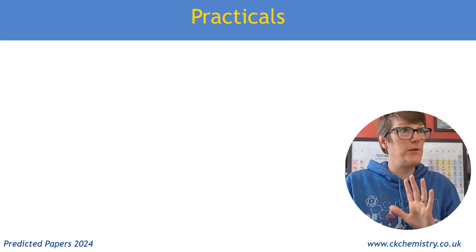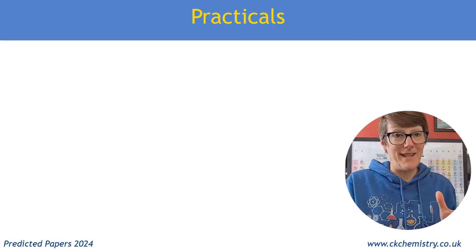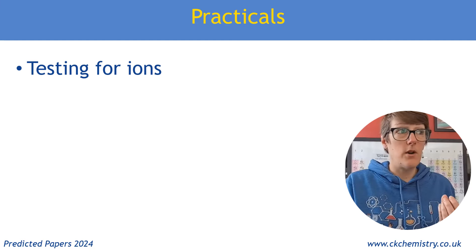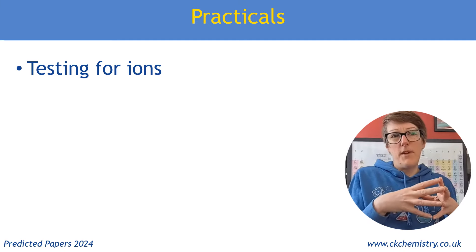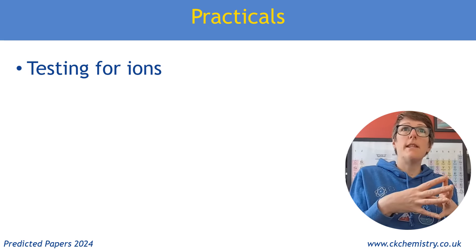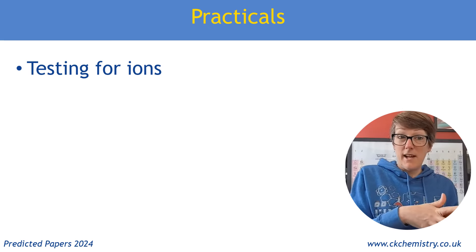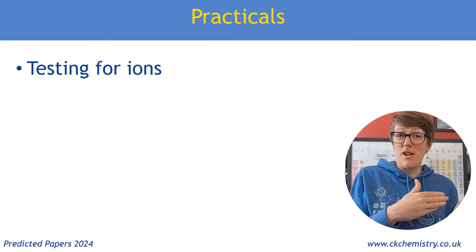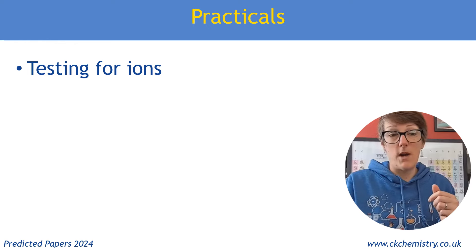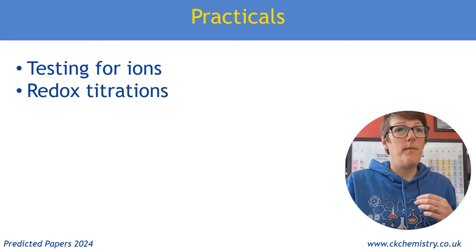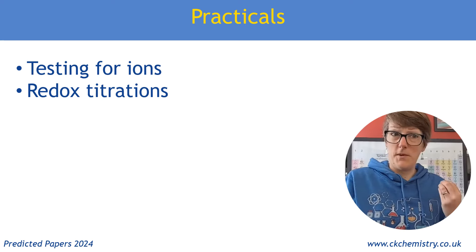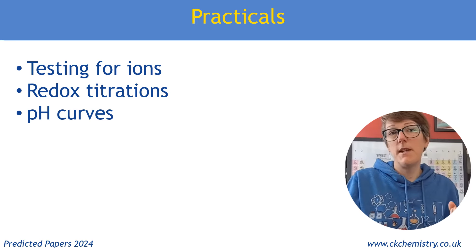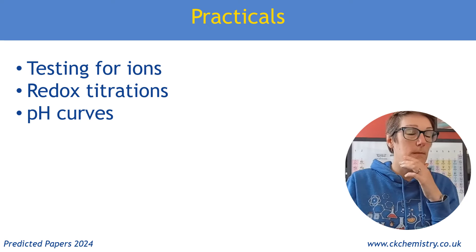You should be familiar with all your practicals — these are just some key practical areas to focus on. Testing for ions comes up every year; we've had a little bit on transition metals but not much, so an inorganic analysis question testing for negative ions like halides is likely. Make sure you know why you add your acid, your colours, observations, and ionic equations. Redox titrations almost always come up somewhere. pH curves: because we haven't had a lot on weak acids, pH curves and choosing the right indicator might be coming up too.